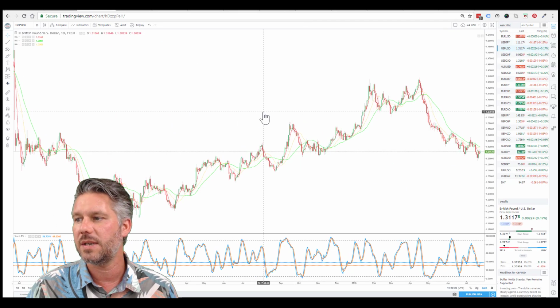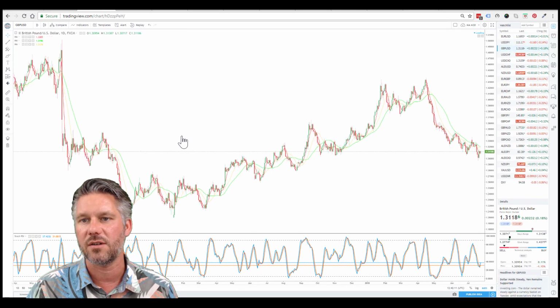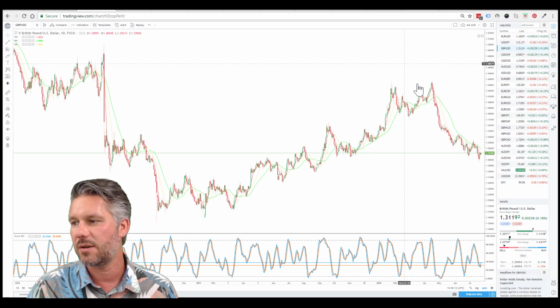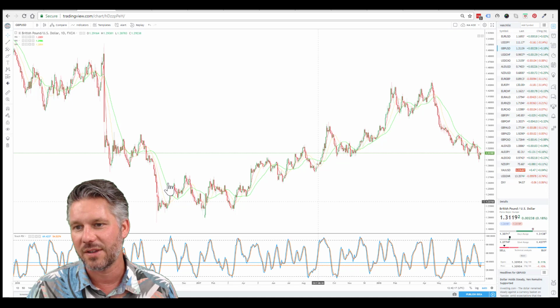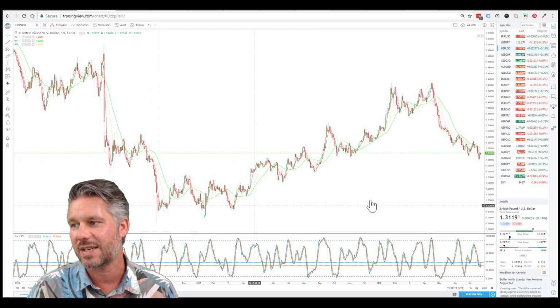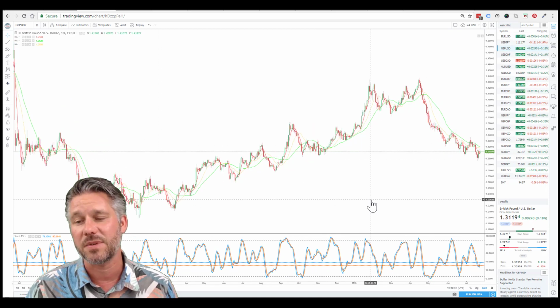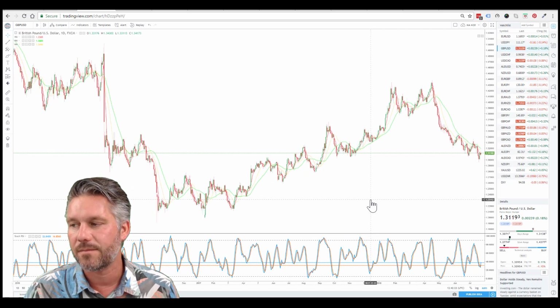Now, GBP USD. Again, we're starting on a one-day chart. We can see the US dollar has pushed this to a point now where it could well break through here. If it does, it's likely to push right down to here. So this could be a very good opportunity.